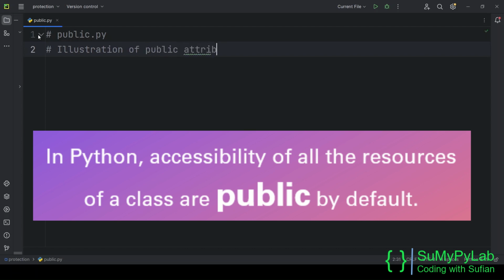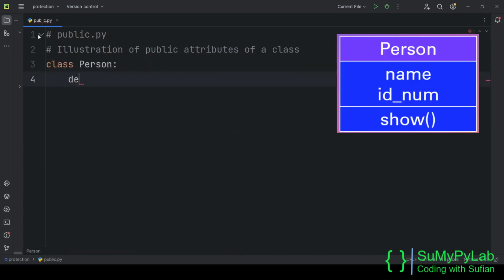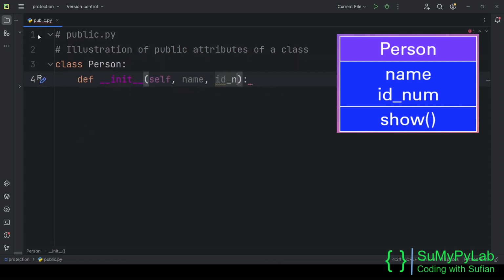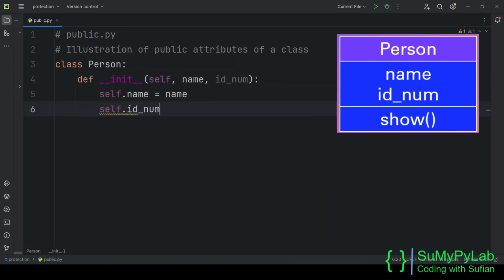Let's first define a class Person without using any access modifiers. Let's initialize the attributes with the supplied arguments. Here the data attributes are name and ID_number. We will also define a function, show, for displaying the attributes of the objects.